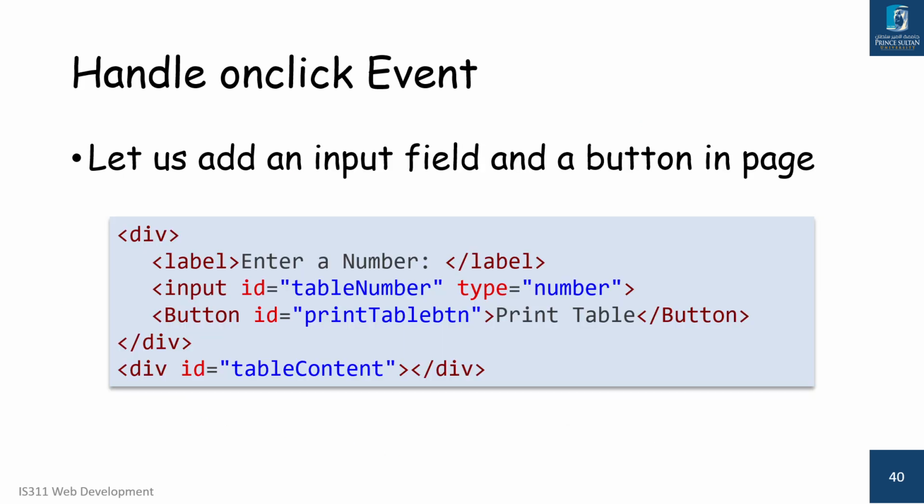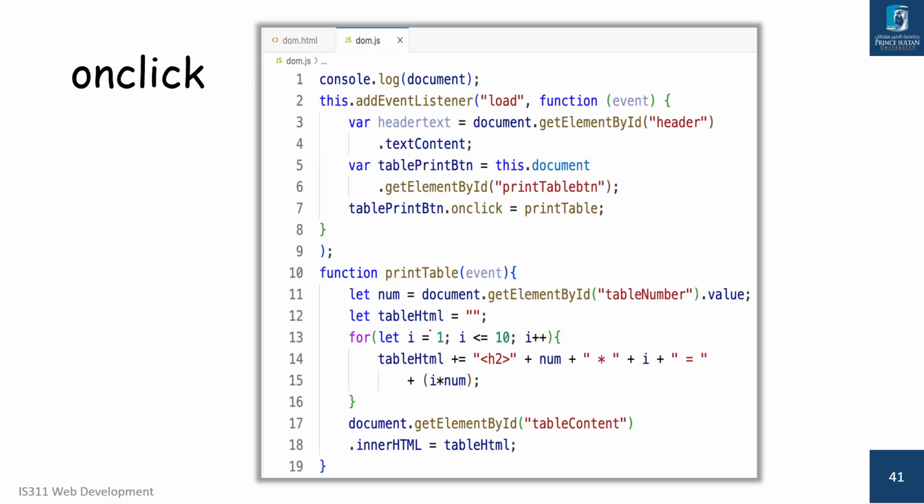We can also have the onclick event, so let's handle the onclick event. For example, you can see that we have a label, an input, and a button, and inside the button I print an id value. We have to assign the id value to that one. After that, what I did here was say that whenever I click on that element, we call addEventListener load function event, and then we get that specific button element. We are creating a button object, you can say, and assigning it to the variable button, and then say button.onclick.